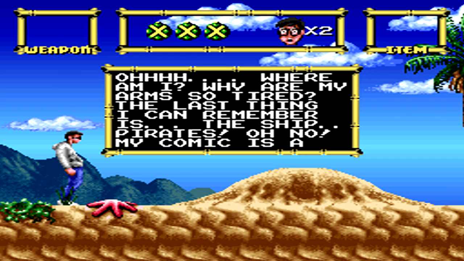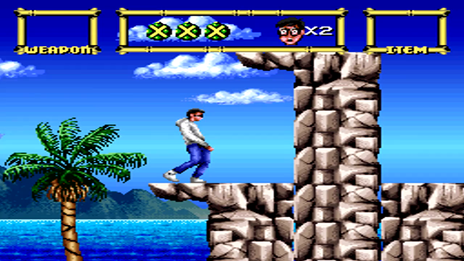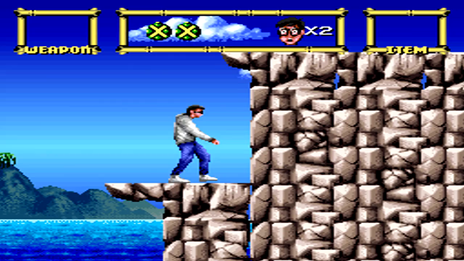In the upper left corner is our weapon slot, the upper right, our current item we have, then our health and lives in the middle. Your health is represented by canteens. You'll have to drink canteens in order to regain health. However, there isn't a whole lot of health in the game, and it does not replenish between levels.